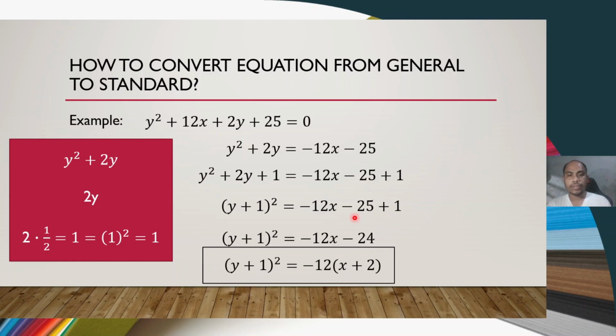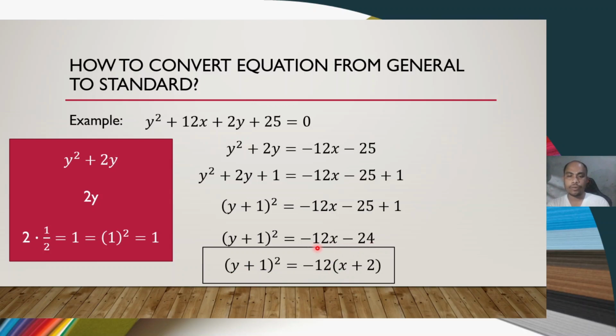Then, let's combine the like terms on the right side, no? Itong negative 25 tsaka plus 1 lang naman. So, if we're going to combine them, that will be equal to negative 24. Okay? So, copy lang itong negative 12x tsaka yung sa kabila na mga equation. And then, do not forget, kung mayroong common, i-factor din natin. Ito sa kabila, naka-factor na ito, so we need to factor it more. So, ito naman is hindi pa, itong negative 12x minus 24.